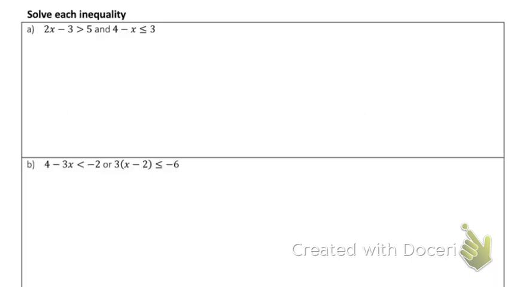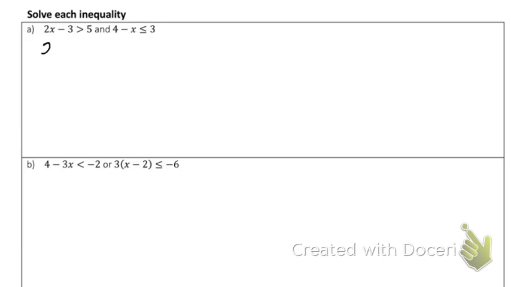All right, we're supposed to solve each of these inequalities. We're also going to go a little further than that. All these inequalities have an "and" or an "or" statement between them. So these are compound inequalities. You're going to treat compound inequalities as just individual inequalities until they are solved. So I'm just going to look at that 2x minus 3 is greater than 5 to start off with. And I'm going to go ahead and solve it.